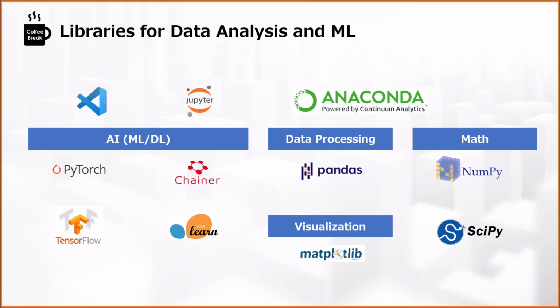For your reference, I have listed here the common libraries used in the field of data analysis and machine learning. Libraries like Pandas and NumPy are used for data processing. Matplotlib and Seaborn are used for data visualization. Scikit-learn, TensorFlow, and PyTorch cover a wide range of processes, including building and training machine learning models.